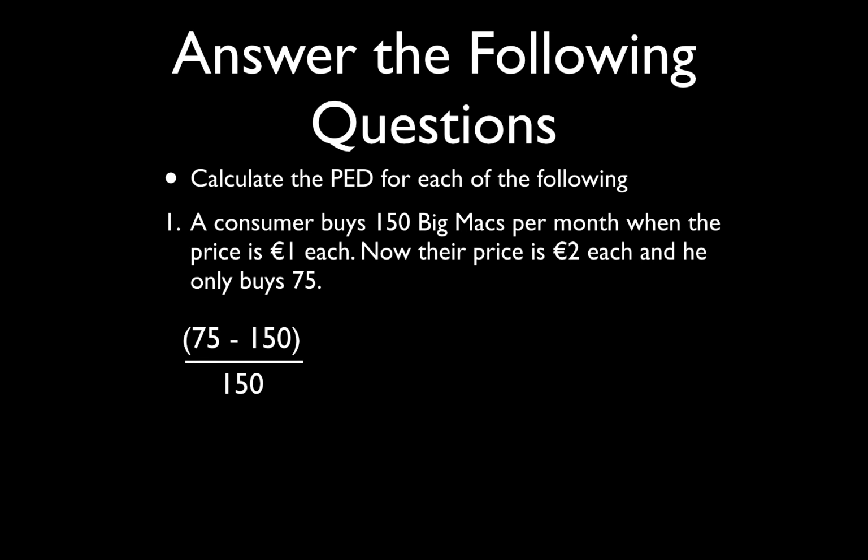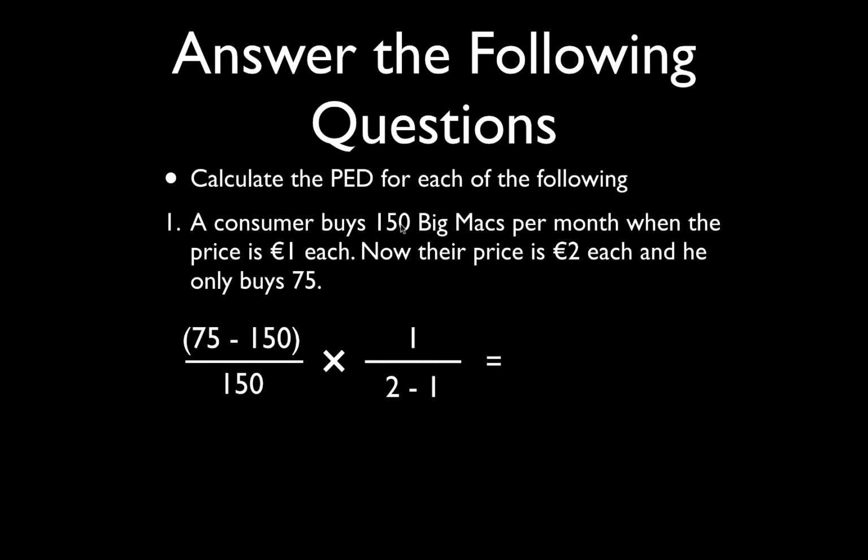We leave that there. Don't mess with anything there. Just write it out. Always do this, guys. Even I can still make errors even when I do this, okay? So the next one is multiplied by P1, which is €1, over P2 minus P1, which is over 2 minus 1. You don't do anything there.